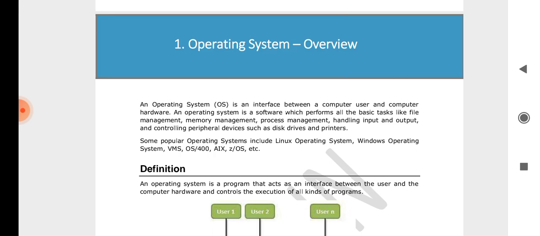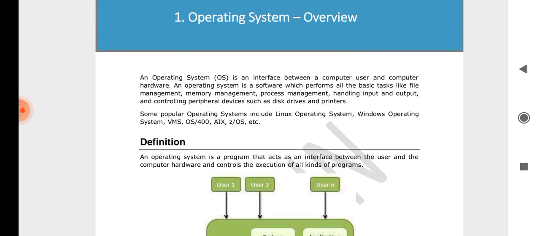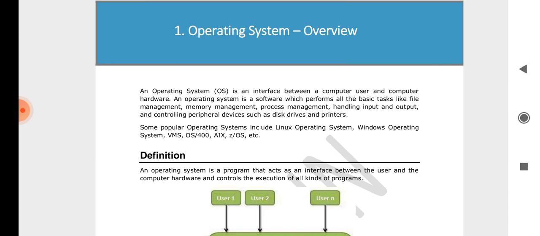So, let's get started. First, what comes to your mind when you hear the words operating system? OS is the acronym of operating system. An operating system is software that acts as an intermediary between the computer user and the computer hardware.